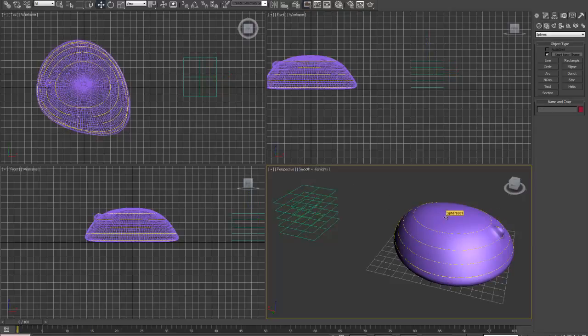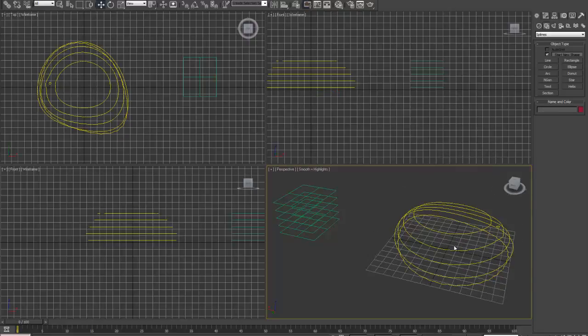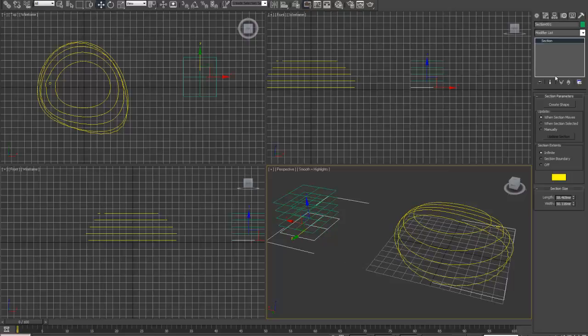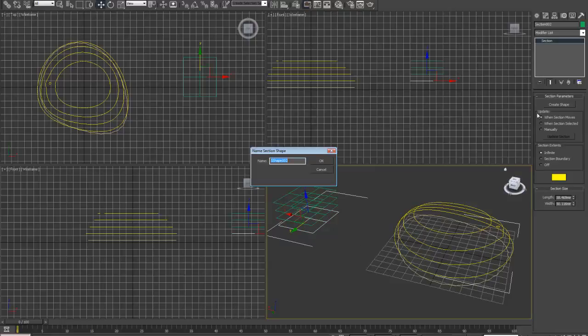Now, if I just hide this object by right clicking it and selecting hide selection, it will just present these section cuts without the geometry there, so it's easier to handle. And to actually get these so that they're exportable to AutoCAD, we need to bake them or create shapes out of them. And to do that, I usually select the section, come up to the Modifier tab, select Create Shape, select OK, and then I delete it just so that it doesn't get in the way later. So I then do that for all of them.